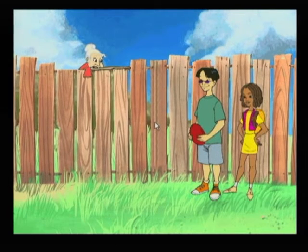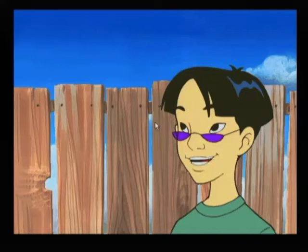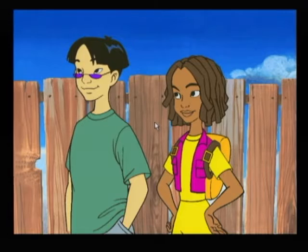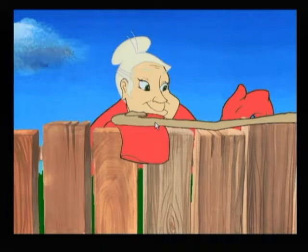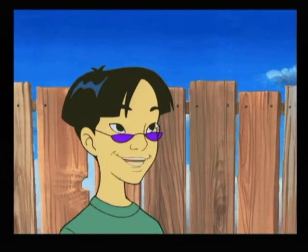And what are you youngsters up to today? Yo, Miss Rose! We're exploring the aerodynamics of this projectile. She means we're tossing a frisbee. How about you? Oh, I'm taking care of my children. Children? My plants. My dear, sweet plants. They need a lot of, well, care. Especially on a hot day like this. See you, darlings, later. Bye! What an endearing neighborhood personality. Yeah, she reminds me of my grandma.